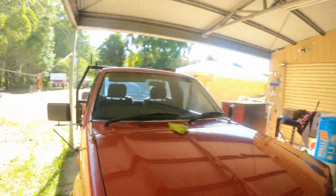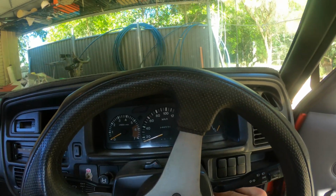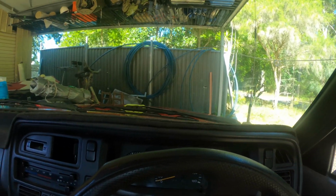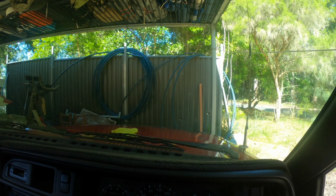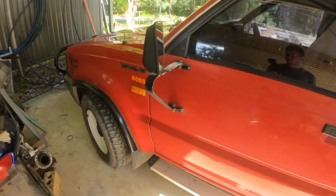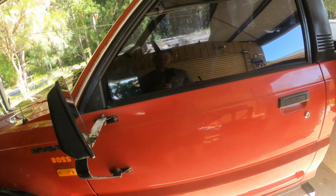So that passenger side door's sitting in the sun, so we might just move the car forward and cool the door down a little bit before we put some polish on it. Otherwise it might just stick too much and I won't be able to rub it off, so we'll move it in and get going. That's better. Only that tiny bit down there's in the sun, but we're not doing that anyway, so we'll finish off this door and see how she looks finished.